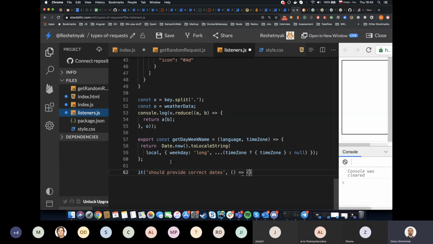One moment, sorry. You call it with language, time zones. I don't remember what the time zone is. We provide time zone and the expected value, but then we have date now, right?